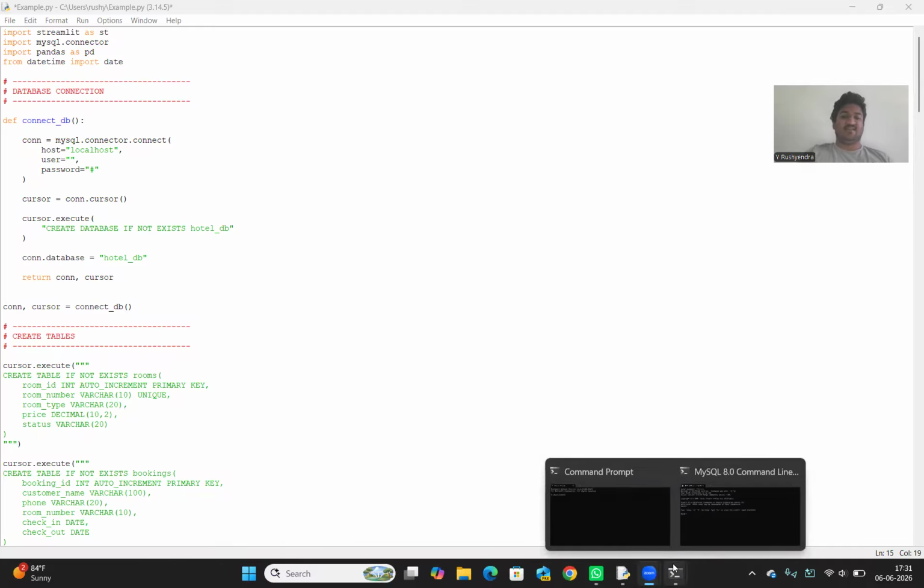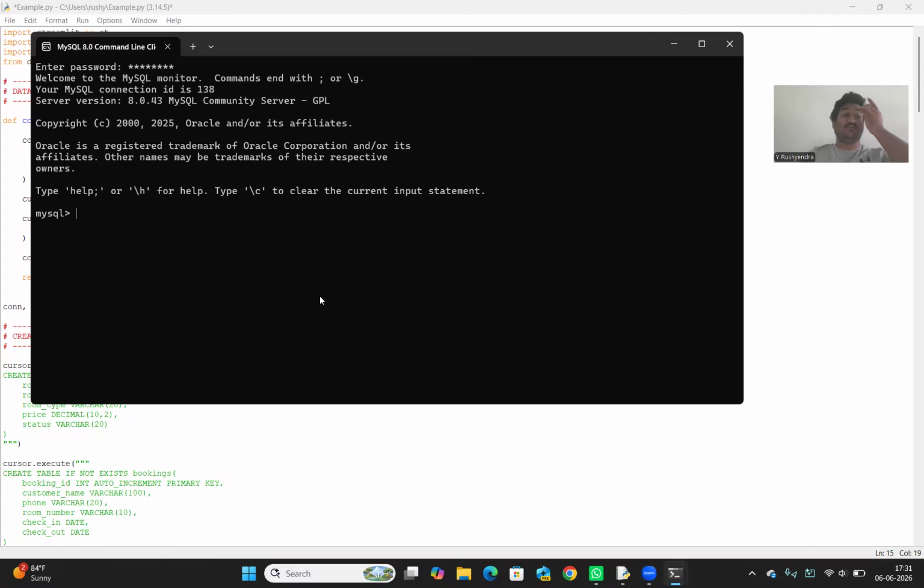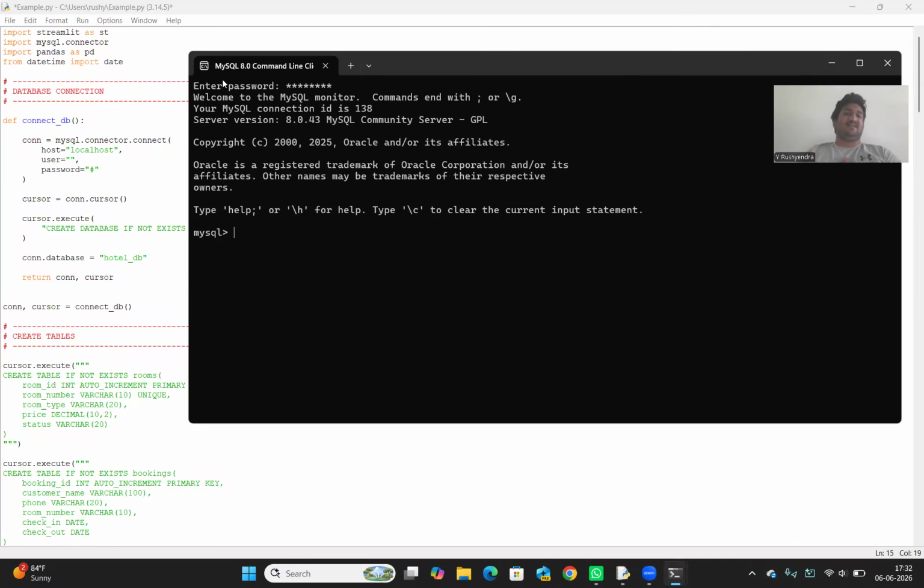Since those are all the same import functions, you've seen these import functions yesterday also. So there's Streamlit for user interface, import mysql.connector.